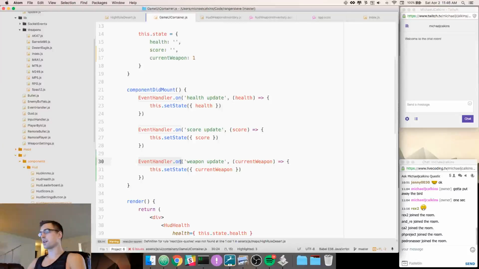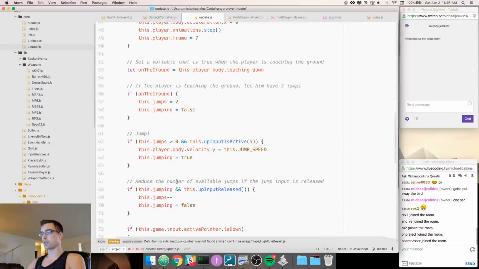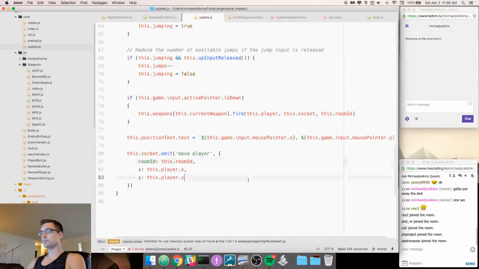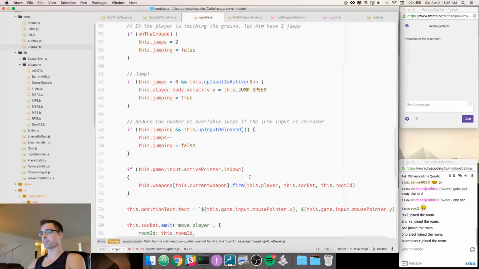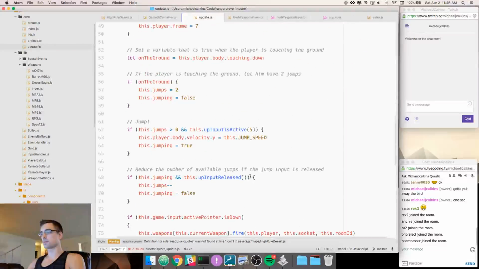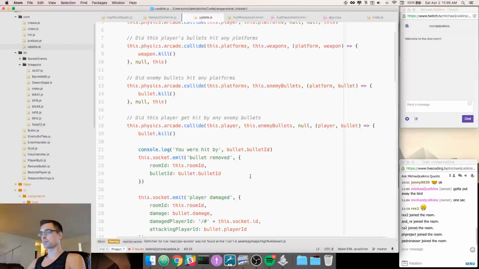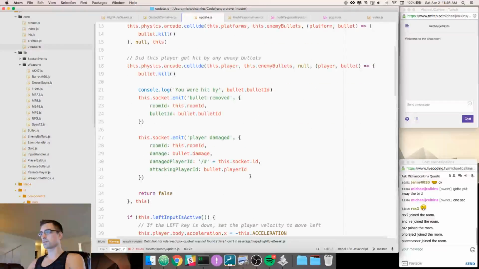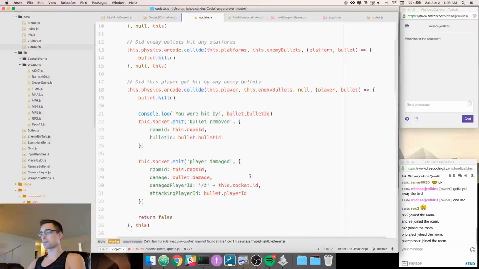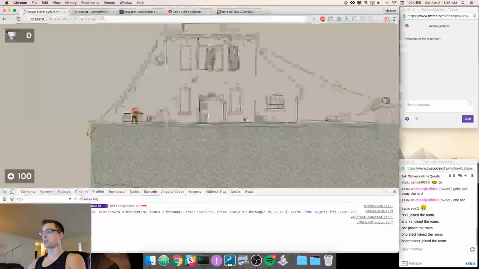And then when I am in update, when I'm up here, I don't have the event handler in update at all.